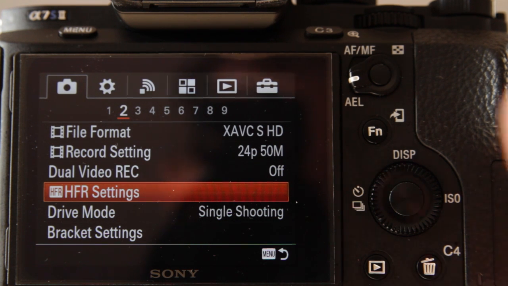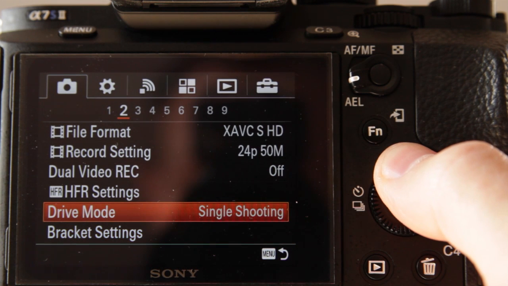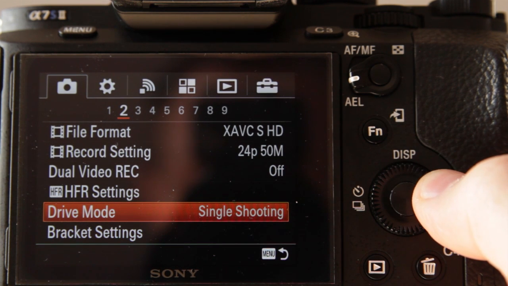It isn't enough. Drive mode and bracket settings, I leave at default.